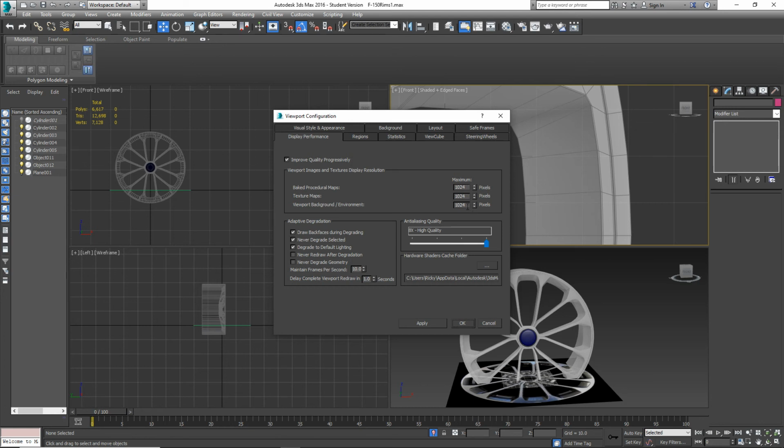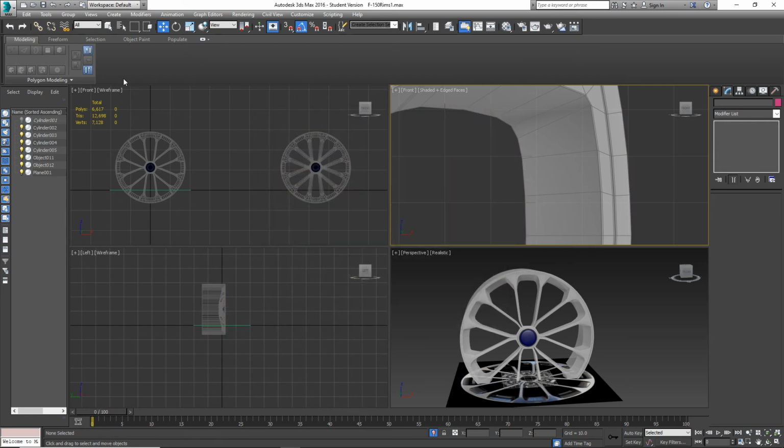These two I've never touched, of course. I don't ever really touch them. These are more so for when you're baking textures, rendering, and so on and so forth, how you want your environment to look, stuff like that. Anti-aliasing just kind of smooths the edges and whatnot in your thing. I always just turn it all the way up, because if I'm ever trying to take screenshots, then I'll zoom out and I'll click out of the object and let it kind of smooth itself out, take a picture, and then boom, I'm done. This thing here, never touched it, not going to touch it. Don't really know what it does. And that, I believe, covers the viewport configuration tab.